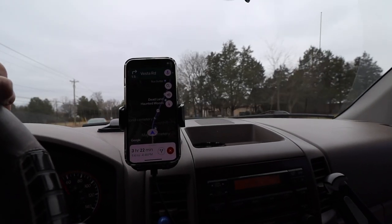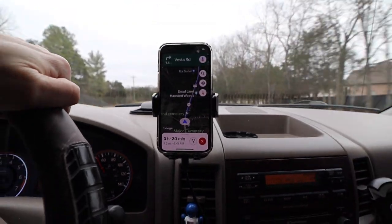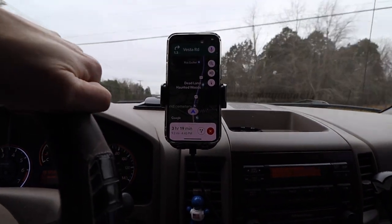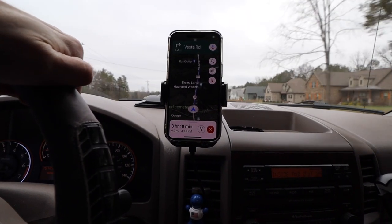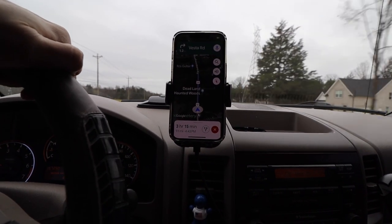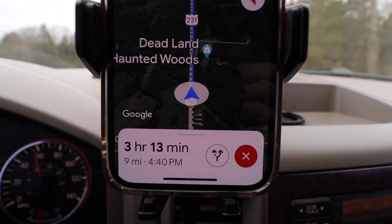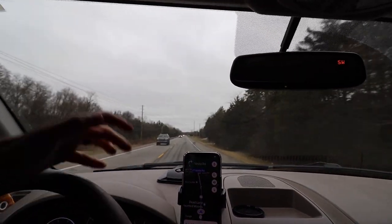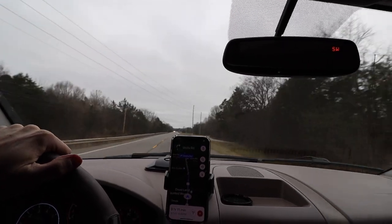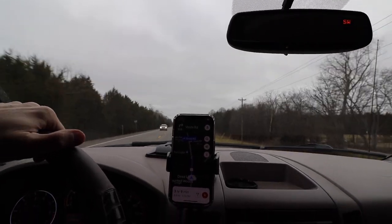We're going to take off and head somewhere else. So I'm googling over to my next location and it must think I'm walking - I must have hit walking instead of driving because it says it's going to take me three hours and 18 minutes to get there and it's only 9.1 miles away. I must have hit walking! Anyway that's kind of funny. We'll be back as soon as I get over there and I'll show you what I got for the truck.